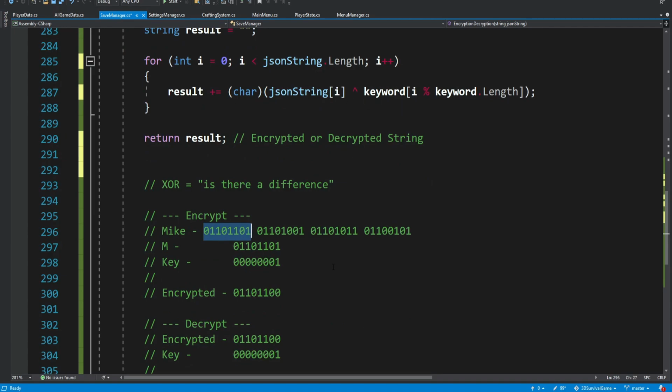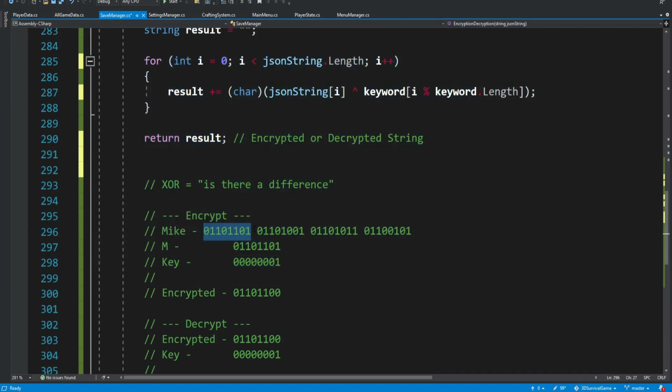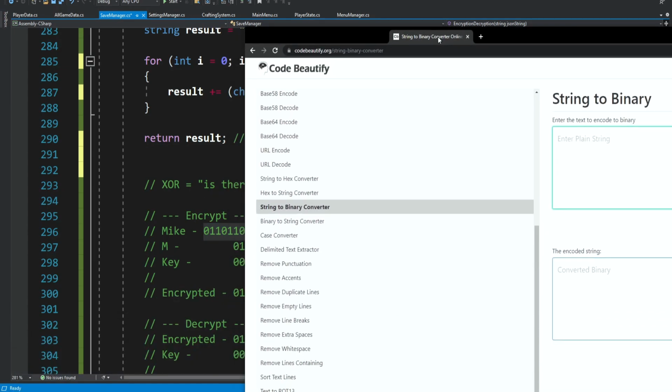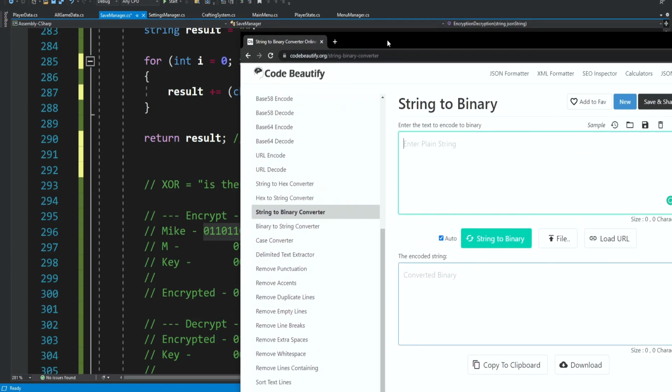Because each character you see in the code has some kind of byte value. And you can also see it in this other website that I'm going to give you a link to. So if we put, let's say, Mike, we get the bytes for the different characters.